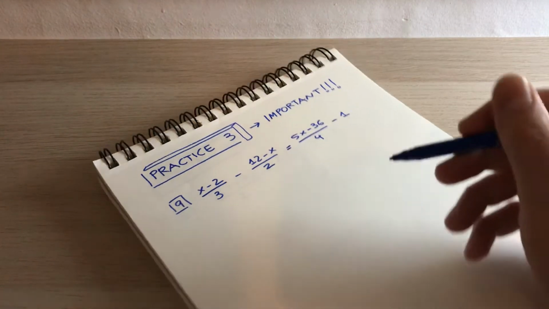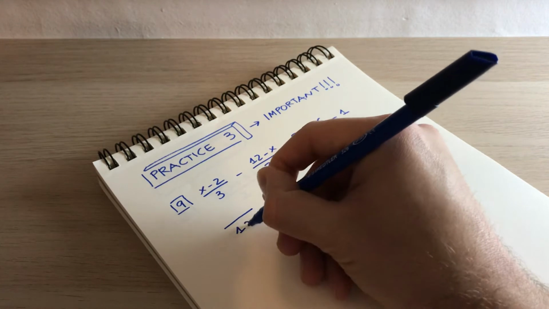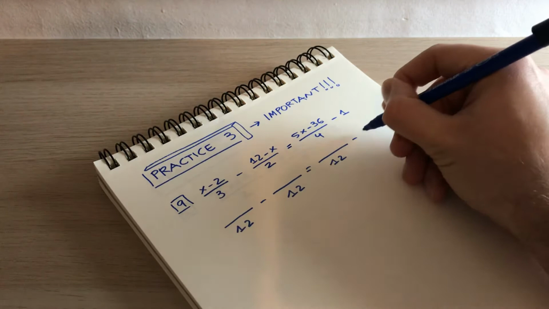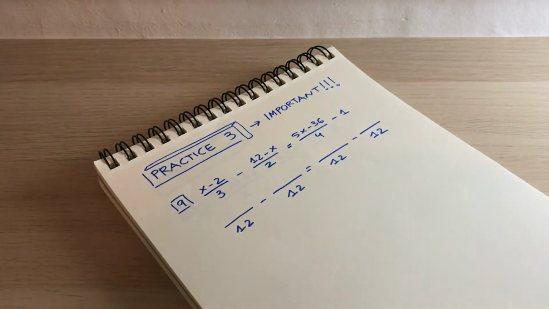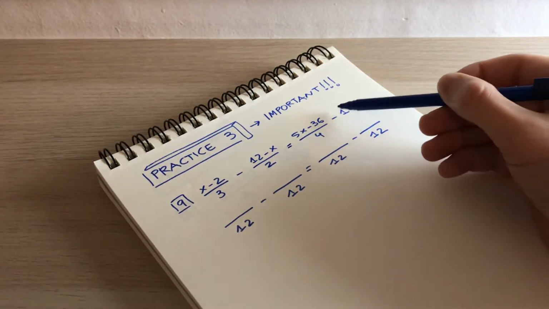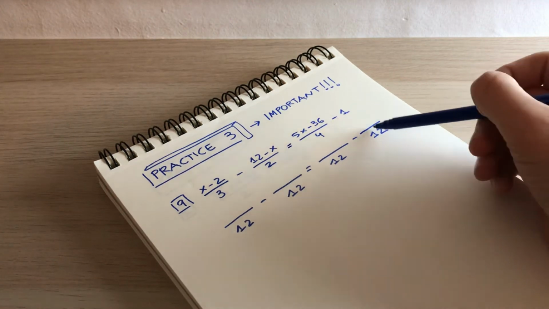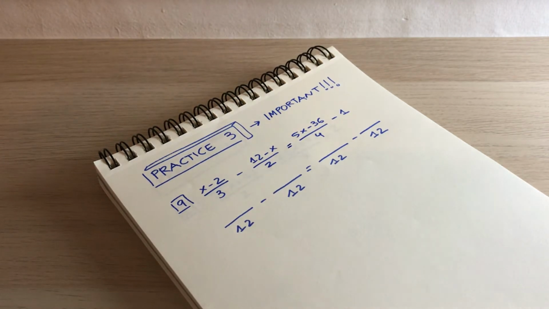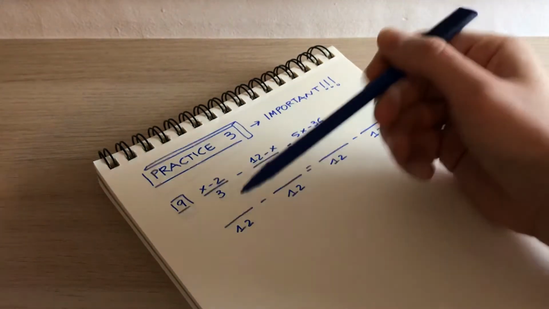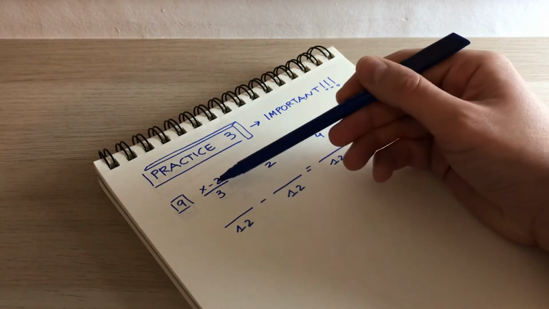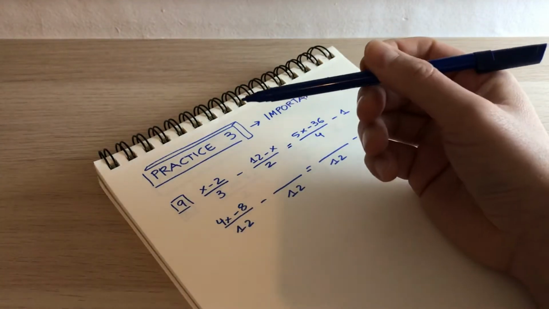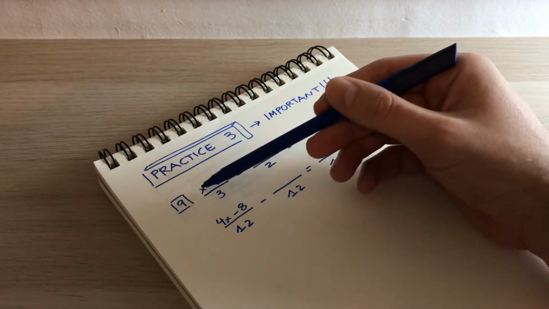Okay, so you know that this is the method, so we need to write this for all of them. We did this in the other video, and also don't forget this number is divided by 1, so we need to do the same. We need to have denominators for all the terms. Now we need to multiply, so this one is times 4 because 3 times 4 is 12, so 4x minus 8. Don't forget that you need to multiply both terms by 4.